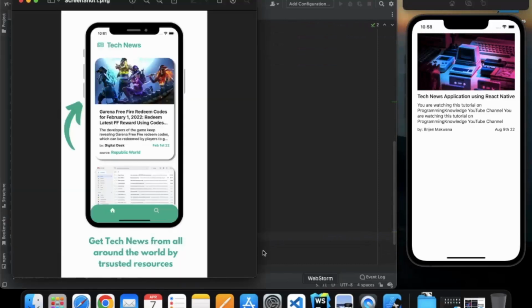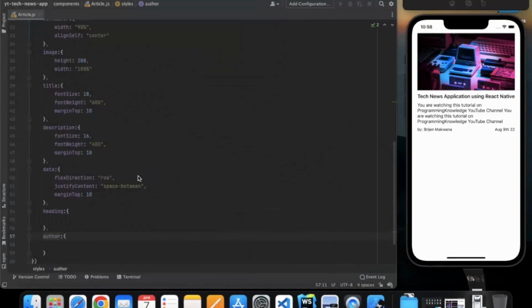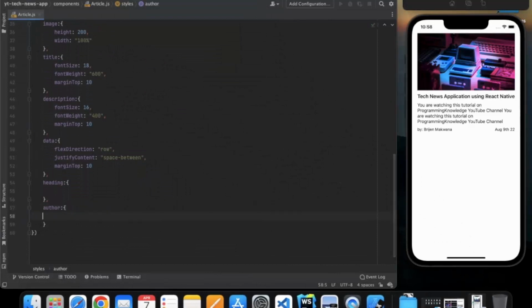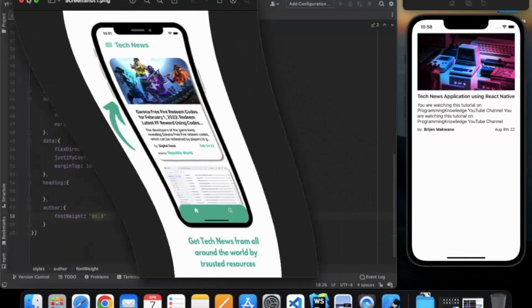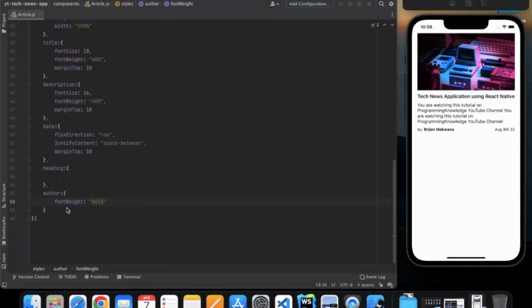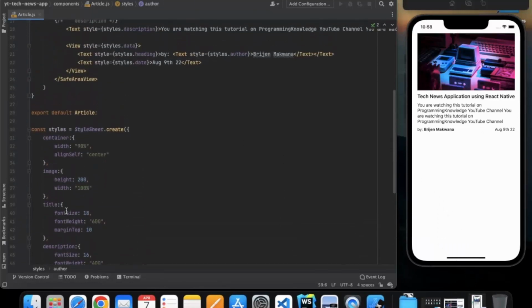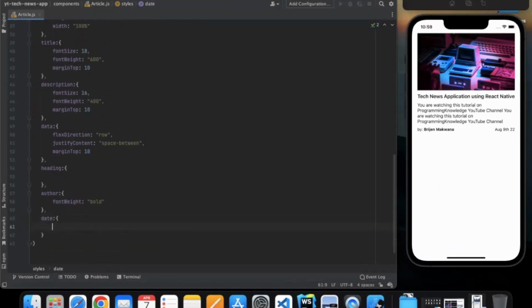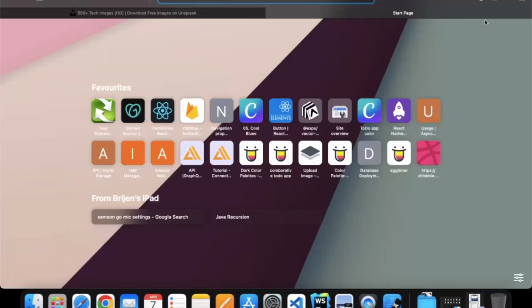Okay, we just need to provide font weight. Okay, we are good. Let's provide bold also over here. Date. Set font weight to bold. Okay, let me just go to the other website.